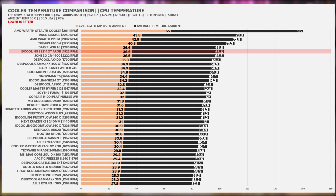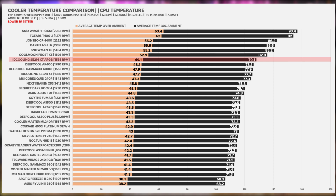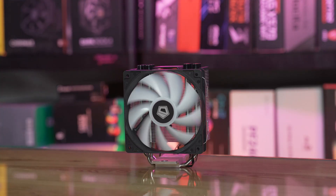When we go to noise normalized, you'll have better data — and here you can see that the AK400 totally dominates over the SE-214. At max RPM there was only a marginal difference within decimal numbers, but at noise normalized the AK400 is about one degree apart and better. Yet the SE-214 is still a better cooler compared to those generic coolers from Lazada and Shopee.